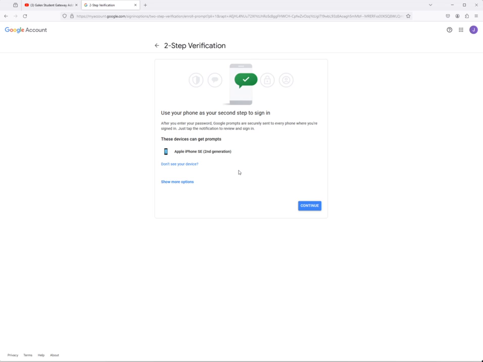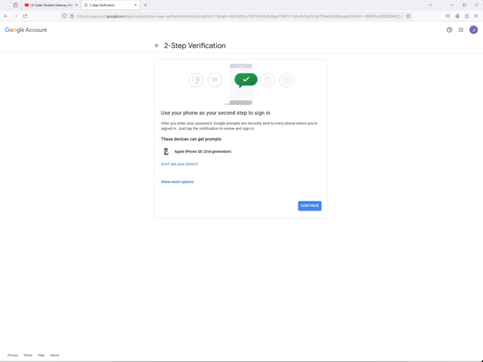And since we have signed in to our iPhone, we are able to use that device as a device prompt, meaning whenever you sign into your account, your iPhone will get a notification asking if it's you, and if you agree, then you simply click on yes, and it will allow you to continue.